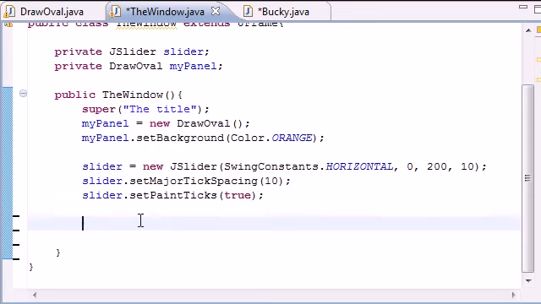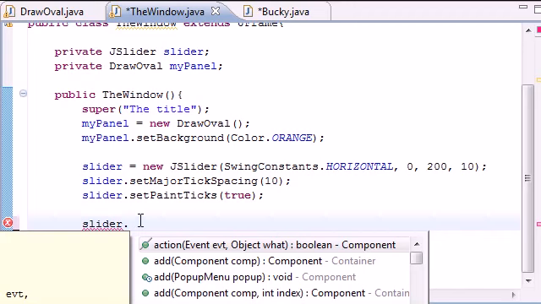Every object has a different type of listener, and every object has a different type of event that registers. This one is state changed. Enough of me talking, let's just go ahead and start typing.